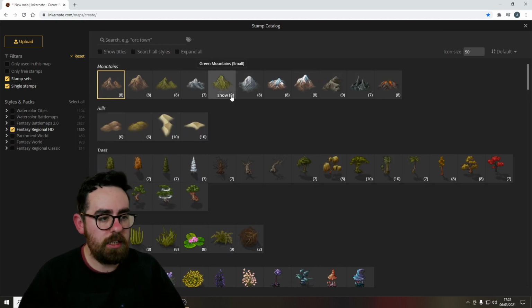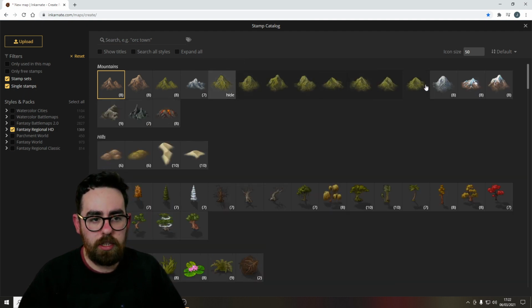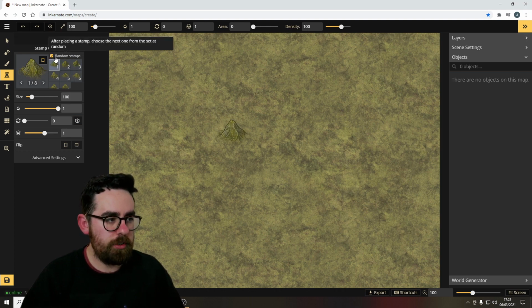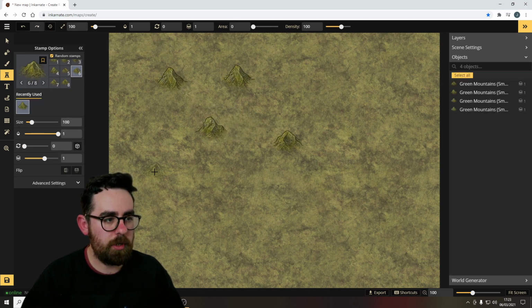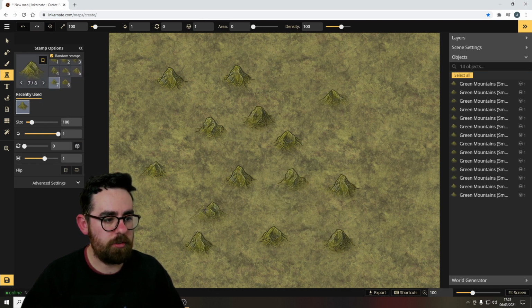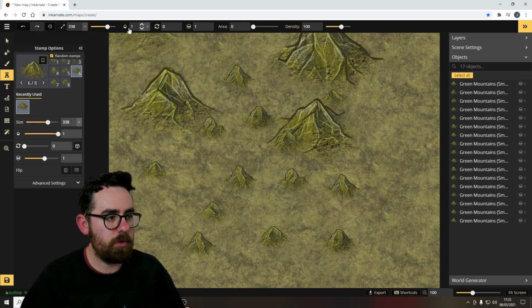And you'll notice that in the bottom right of all of these assets, they have a number, and then you can click show and you'll see that there are actually quite a few different versions, but in the same style of that stamp. So if I selected this green mountain here, it would bring it into the map, and then you'll see on the left are all the different options from that style. And if you have this box ticked up here, the random stamps box, then it will give you a random one. So if I click a few different places, it's giving me different mountains and slightly changing the size as well. And then in the same way as what we've already gone through, you can change the size of the mountains as well, and the opacity.